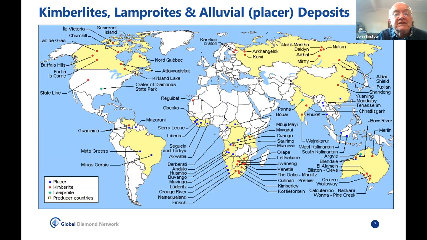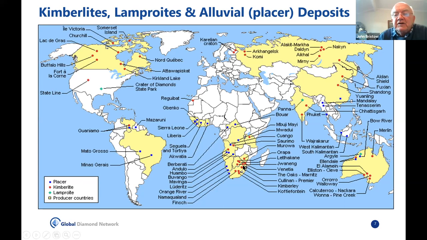And if you look at this map of the globe, which has been stretched out, you'll see most of the major continents have many kimberlites, lots of kimberlites, a whole lot of lamprites as well, and then other rarer rocks, which can also bring diamonds to the surface. So these are mostly on this diagram, showing kimberlites, lamprites, and alluvial placer deposits. For example, here on the west coast of South Africa, you'll see these blue blocks, and it says Orange River, Namaqualand, and so on. Those are the alluvial deposits of the west, southwest part of South Africa and Namibia. The red dots in the diagram are the typical kimberlites.